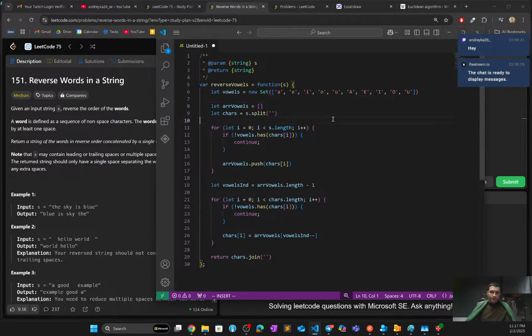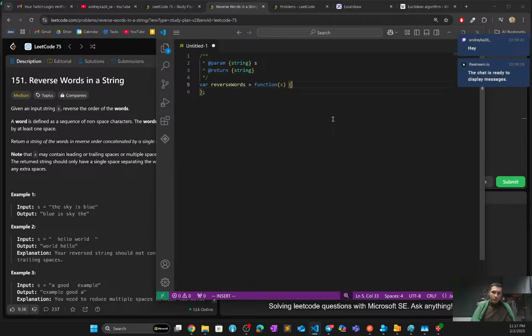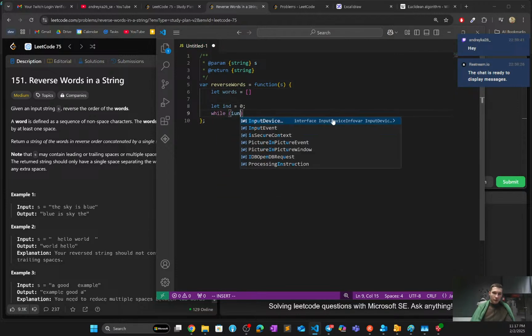First of all, we have to keep some array of words, right? Let's choose this one. Then we want to iterate at index equals 0 while index is less than s length.